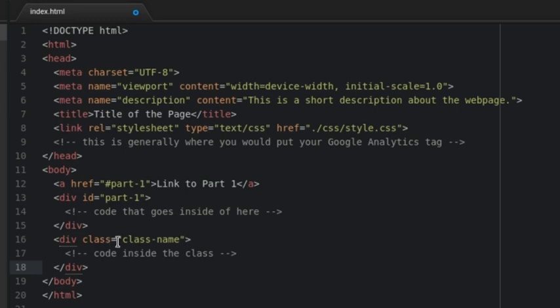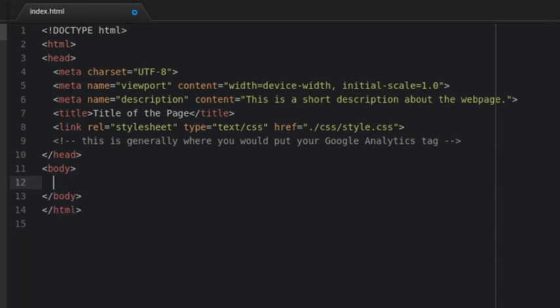And within this class, we could use the class name to style that part of the page with CSS. Now, again, that's beyond the scope of this video, but you do want to think about when you're creating your HTML, how you want certain sections styled and give them classes that are descriptive that go along with that kind of styling. All right, so you want to be descriptive in your classes.